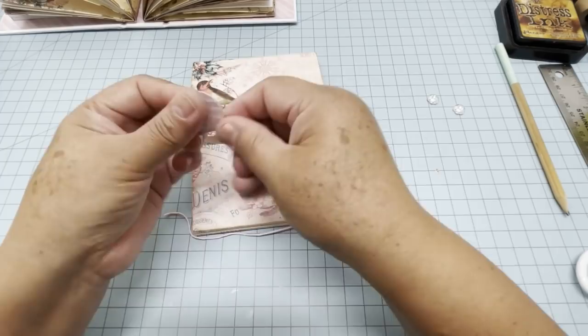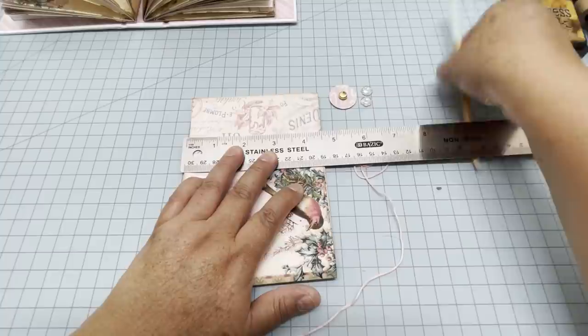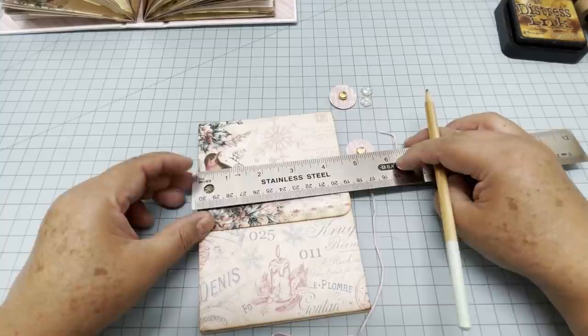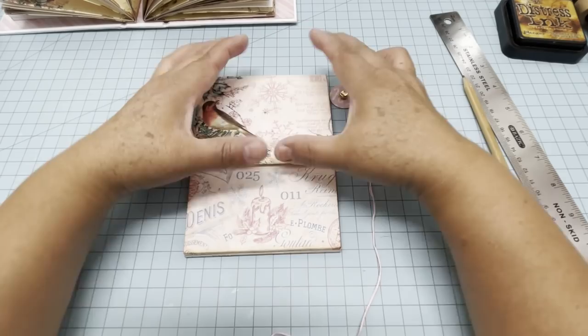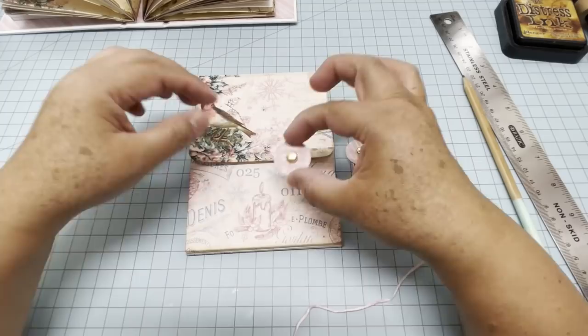Now this is 4.5. We are going to put the first one right here at 2 1/4. And if you want it right here in the center of this flap, you are going to measure at 2 1/4. See? So we have these two points in the center of this space. So we are going to glue this one right here. Right here.